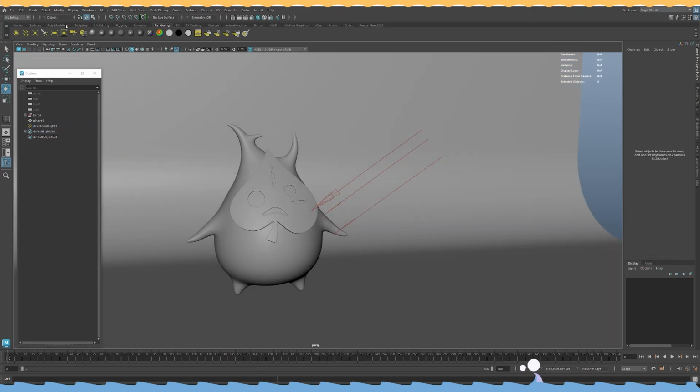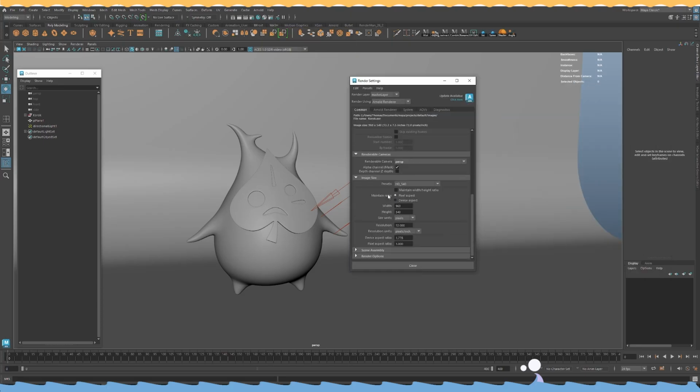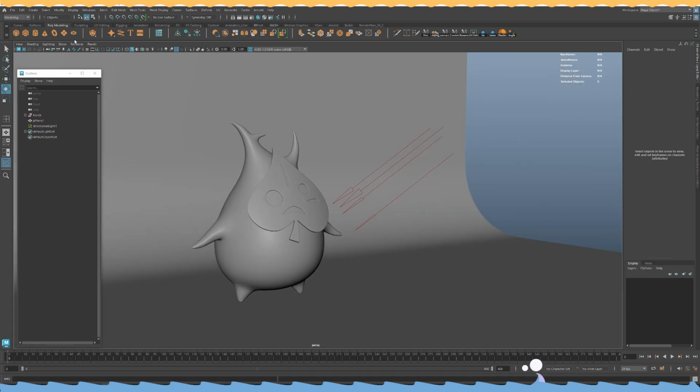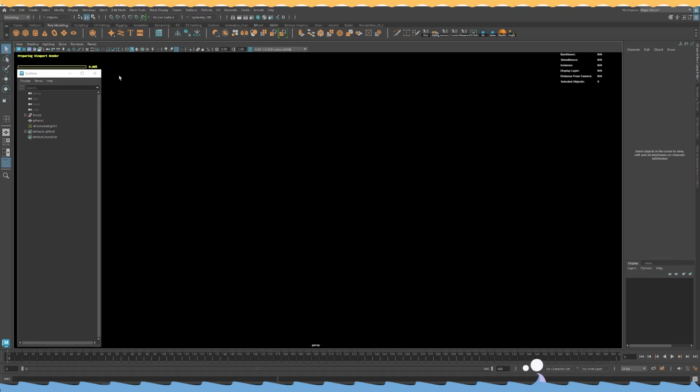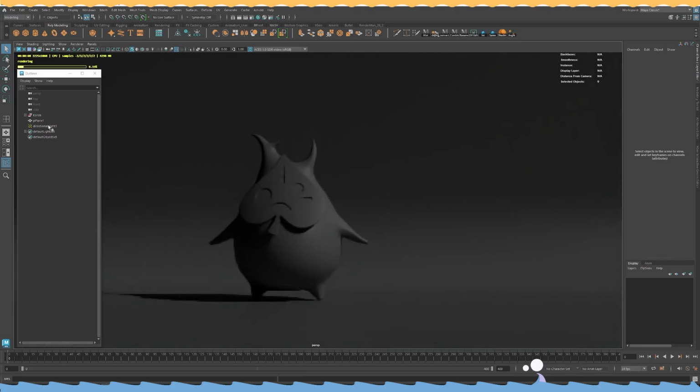So what I like to do is just adjust the render settings. We're going to press this button up here, display render settings, and I'm just going to change the preset HD 540 to HD 1080p. So we've got 1920 by 1080. And then we can look at the render settings in a bit, but we'll leave that for the time being. So if I go ahead and then press render and then change that to Arnold, you can now see we're getting some light on our guy, but it's a bit soft.